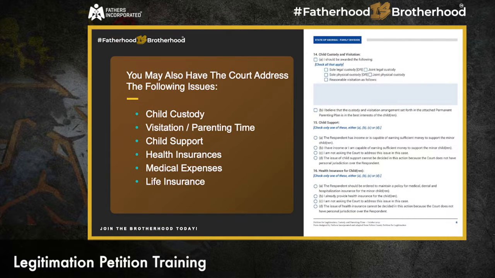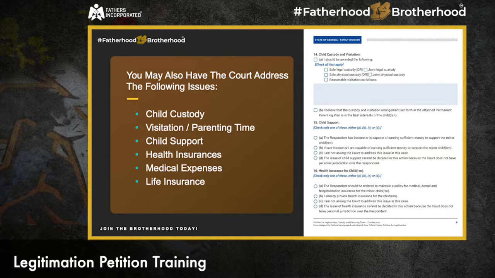All right, some of the other things that you could have the court address. You may also have the court address the following issues: child custody, visitation and parenting time, child support, health insurance, medical expenses, and life insurance. So let me repeat that. If you want the court to address any of these issues, make sure you indicate that on this form.